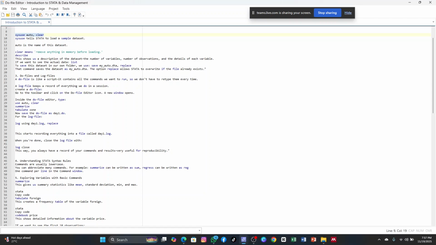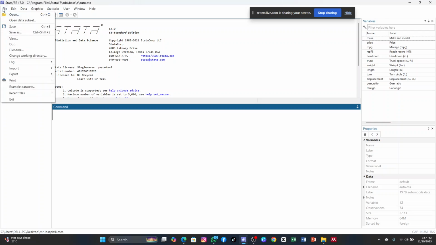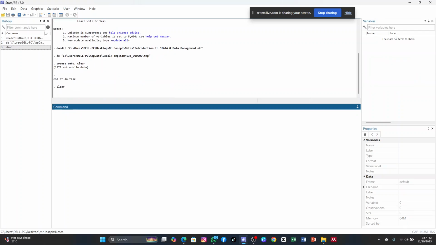And it's the same way if you want to do it manually, the first thing you should do is to write clear. It will remove anything you have in the memory, it's going to delete it there. You will go to file like this. I know you will remember now. So if I say clear, you see that everything is deleted, right? But history is still keeping all the things. So you do clear, write clear.